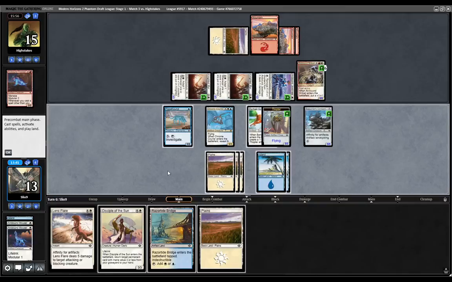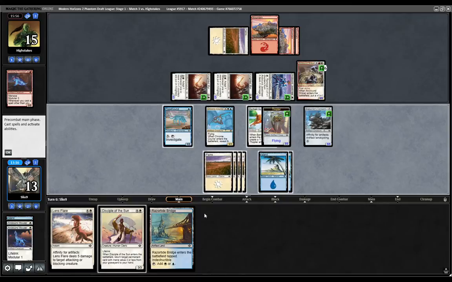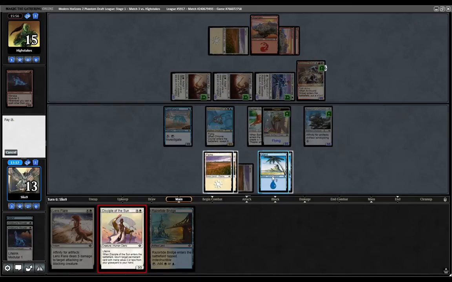I don't like tapping out for Disciple. The only thing I would recommend is play the plains instead of the bridge, because that means you can leave up Lens Flare and also have Bloodhound tap and crack in the same turn available to you. Sure, yeah. I'm gonna go. Okay, actually, let's go. Let's make some obvious looking moves.